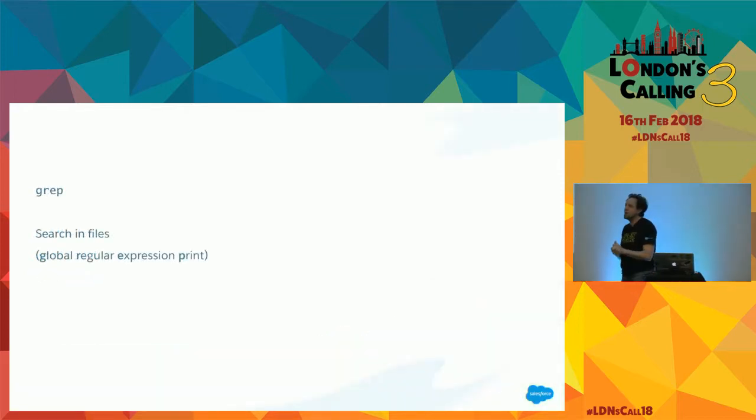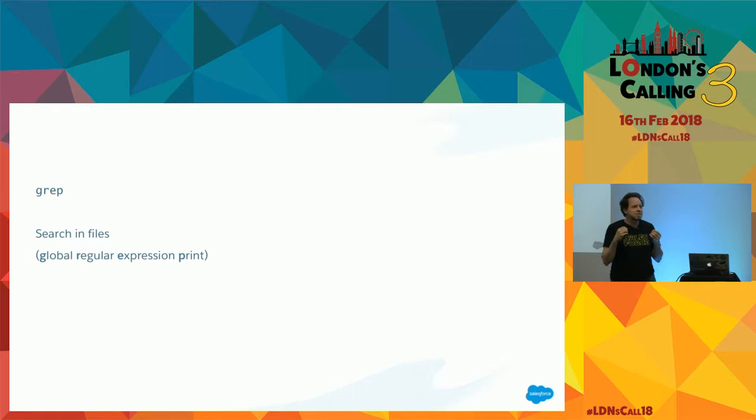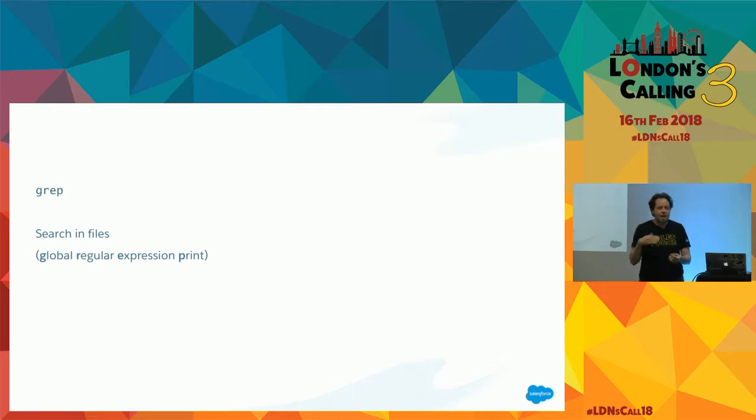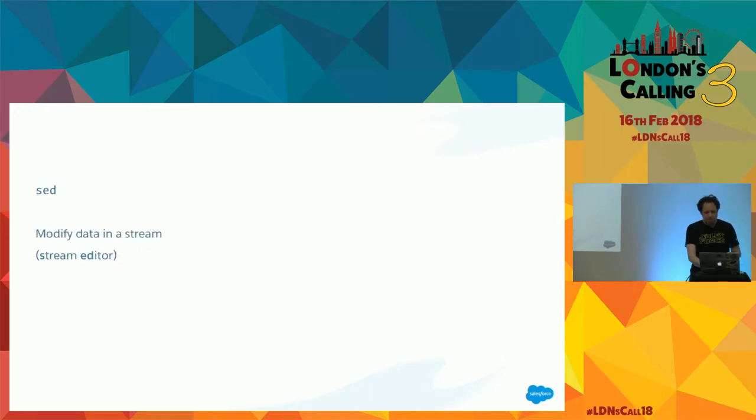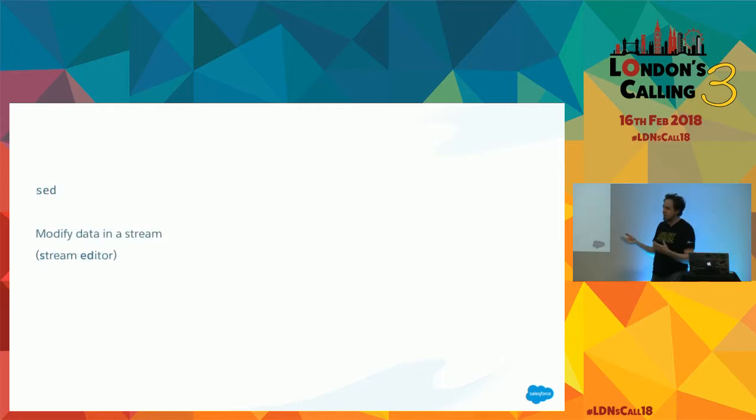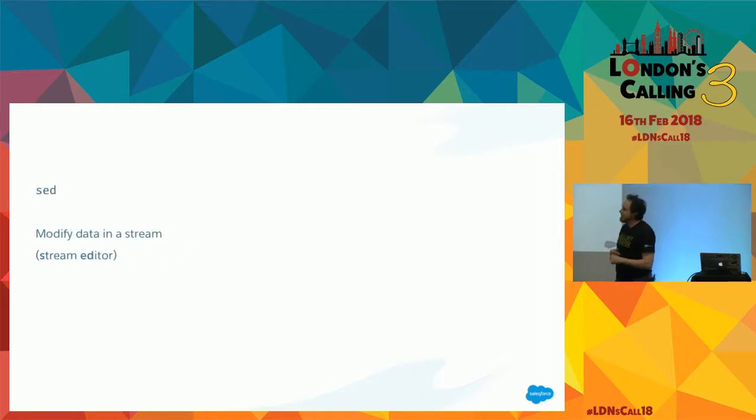grep is super powerful. Grep is the default way to go and find stuff because you can look inside of files and it'll spit out every line that matches a particular pattern. And I'll show this in a second. And then sed is another one. Oh, grep, by the way, stands for Global Regular Expression Print. Feel free to look up what that all means. And then stream editor, or sed, is a way that I can change data as it's flowing through something.